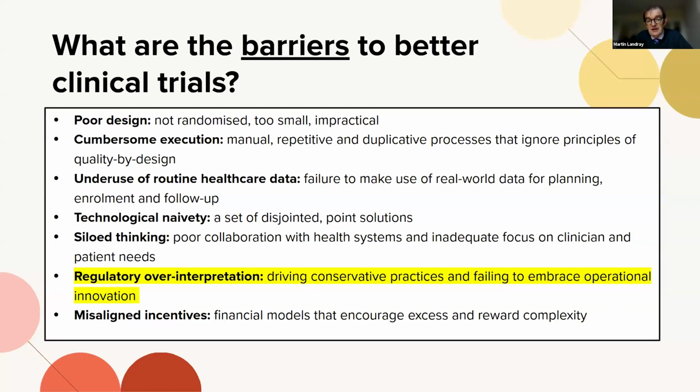And I've called this regulatory overinterpretation because there are challenges both in what is written and how it is applied, both by those who are trying to conduct trials and those who have some form of oversight, approval, regulatory or other decision-making function that sits above clinical trials. I think that is a major concern, but I think there are grounds for optimism. If we go to the next slide.